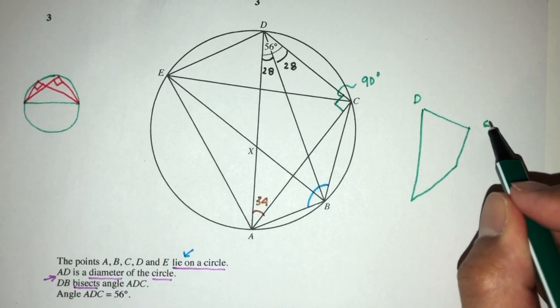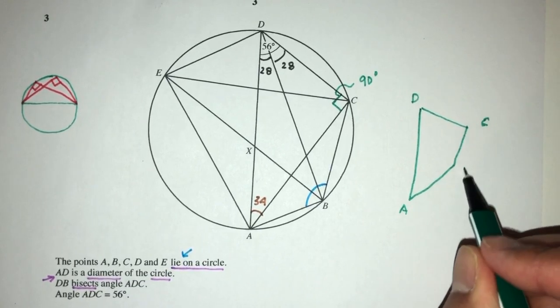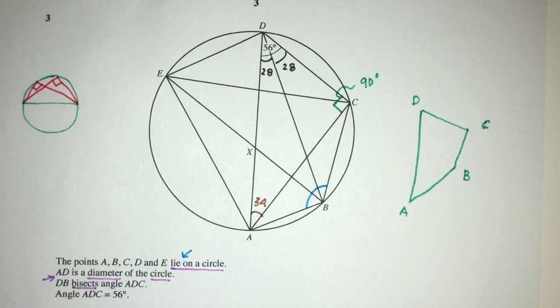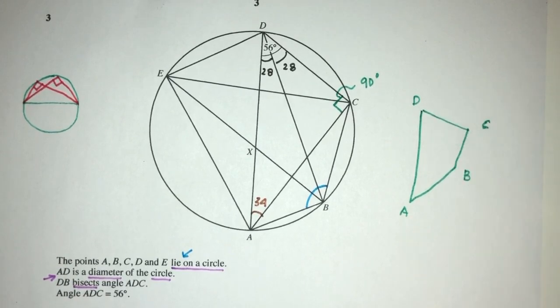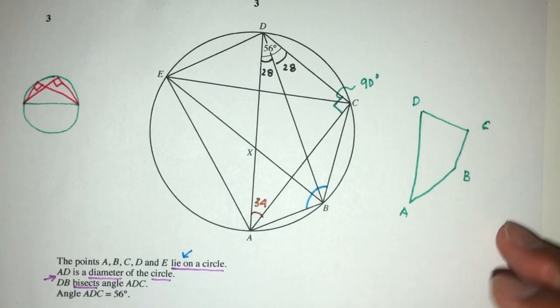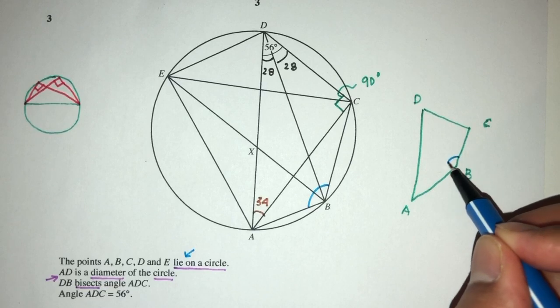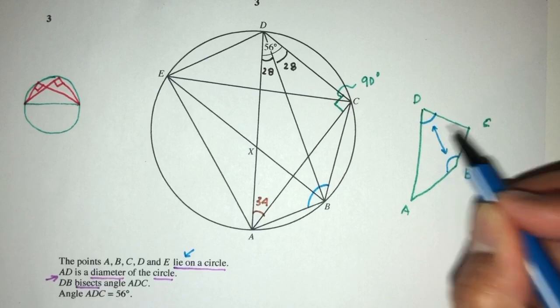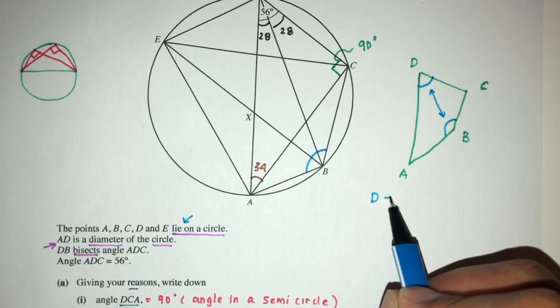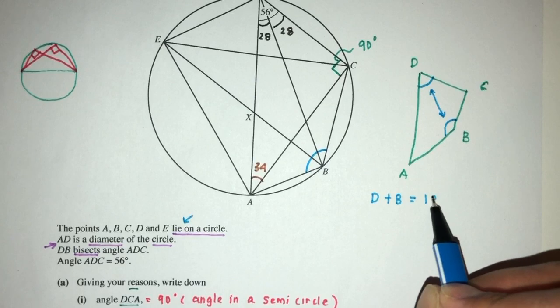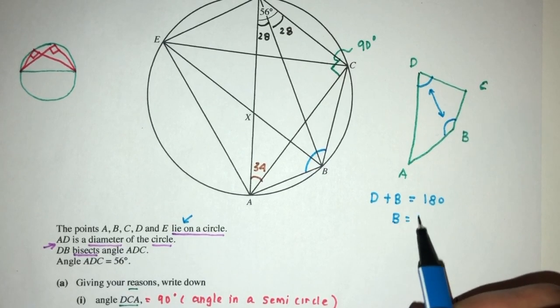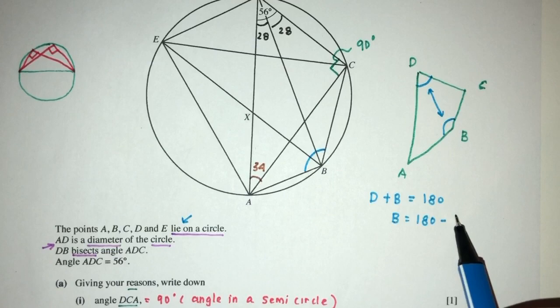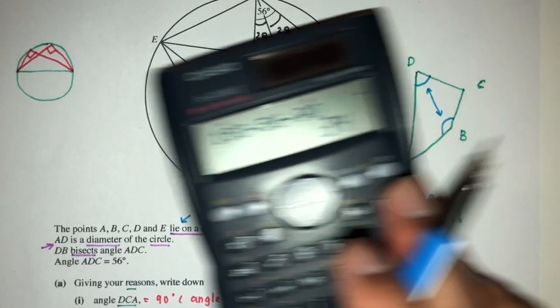And since those points lie on the circle, we can conclude that, and of course it has 4 sides. That's also a condition. Since it is a cyclic quadrilateral, the opposite angles have to be supplementary, which means they have to add up to 180. So angle D plus angle B has to be 180. So angle B has to be 180 minus D, which is 5/6. That will be 124.